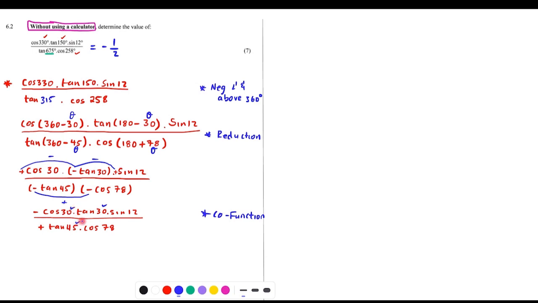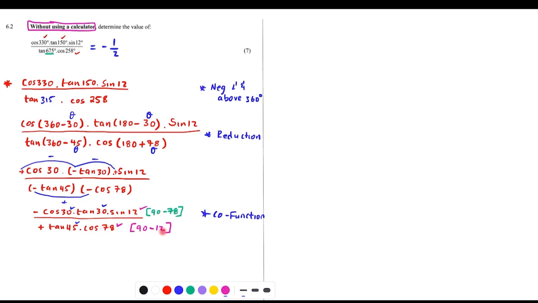Then the non-special angles are 78 and 12. Now what are we going to do with those ones? Basically, we will take one of these, for example 12, and write it using a cofunction. So either we take 12 and write it as 90 minus 78 while we keep 78 like that, or we take 78 and write it as 90 minus 12. Both of these, if you press on the calculator 90 minus 78, you're going to get 12, and if you press 90 minus 12, you're going to get 78.